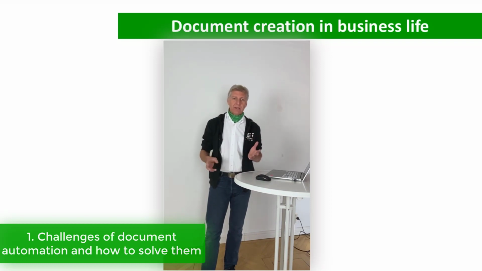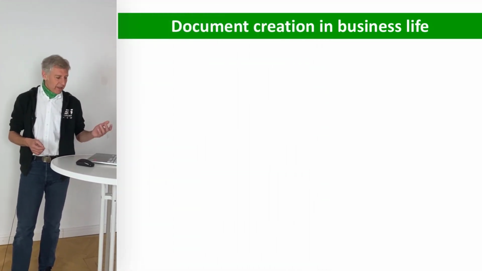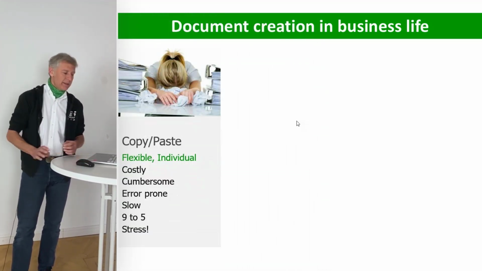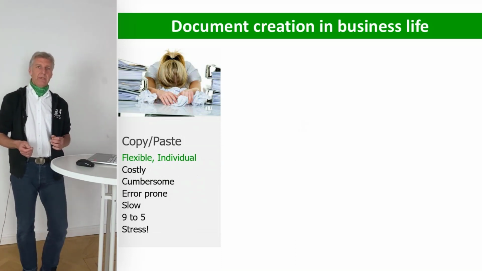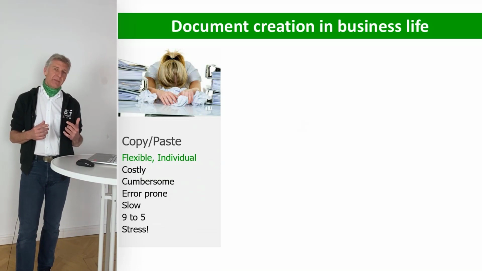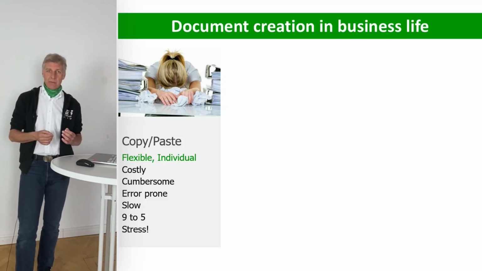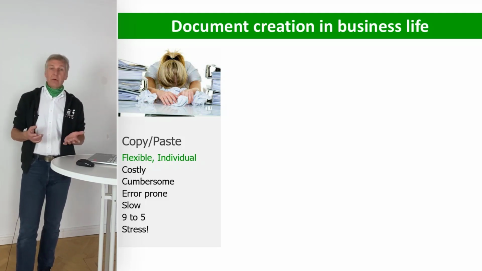Well, to understand the challenges of document creation, document generation on the Microsoft platform, we need to have a look at how is document generation done in real business life, in the companies. Well, in many cases, it's still copy-pasting. It means that documents are created manually where the content is already present in some system, in a SharePoint, in a CRM system, in an ERP system, but it is copy-pasted in the document templates, Word templates in most of cases, and that's of course flexible.